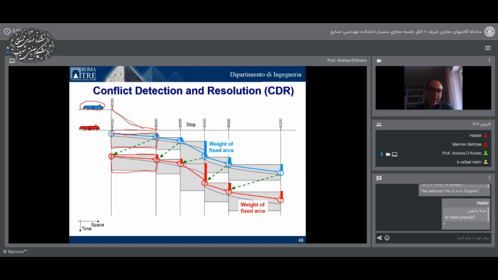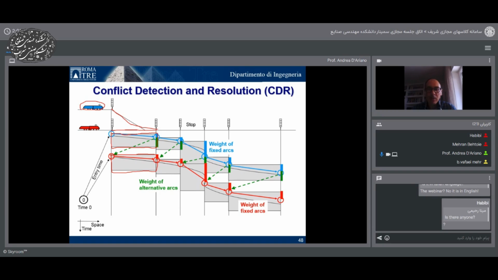Why do we introduce the arc here? Because these nodes represent the operation in which the blue train is entering the next resource. And if we give a suitable weight to this arc, we can incorporate the minimum headway distance between the two trains, and then this allows the second train, the red train, to enter the next resource. Okay. In this way, we can basically simulate the traffic flows in the network.